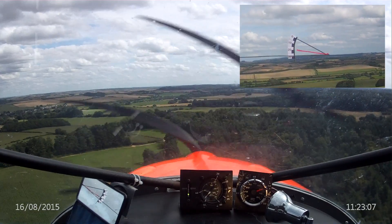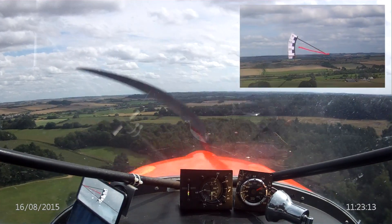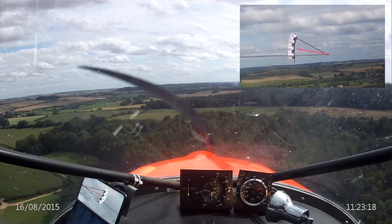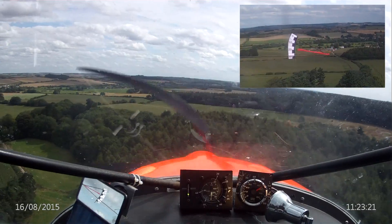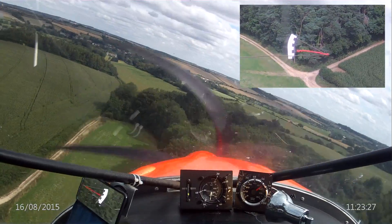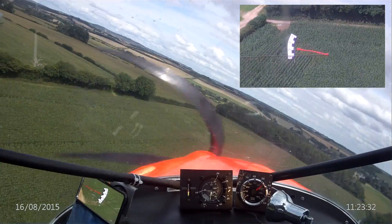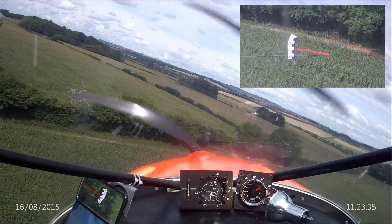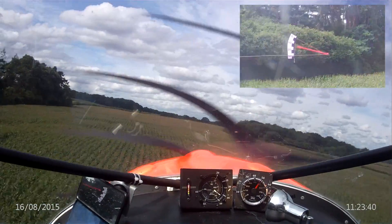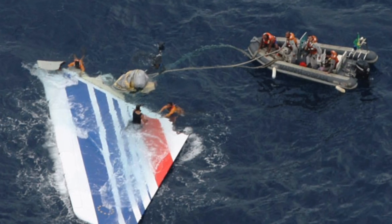The final overwhelming advantage of using the angle of attack to monitor slow flying is that with every approach or practice forced landing, the pilot reinforces his or her intuitive grasp of the relationship between the position of the control column, the position of the elevator, the angle of attack, and the stalling angle. It is sadly apparent from reading accident reports that not all pilots have had a sound, intuitive grasp of this relationship, and this can put any aircraft at risk — from the humble light aircraft to a mighty Airbus.